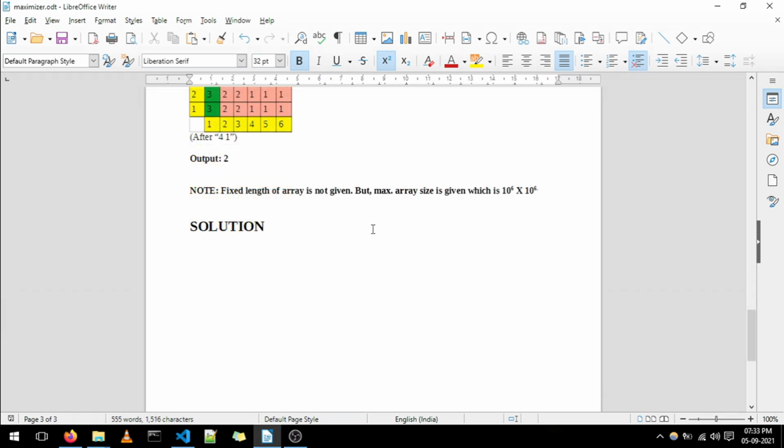Yeah, so now let's discuss the solution for this problem. When we received this problem, we thought in a very generic way, without thinking logically. We tried to simply code it, and we were unable to solve it.